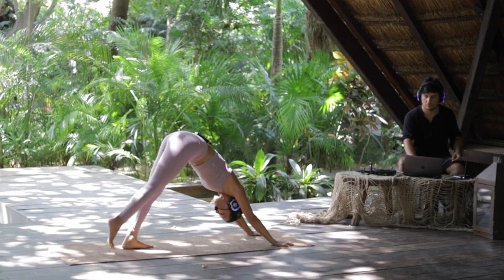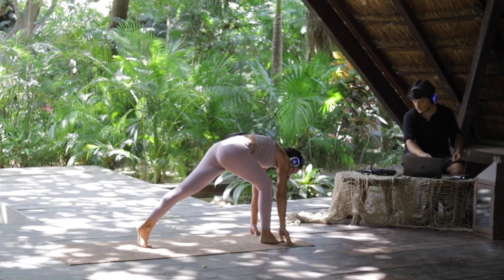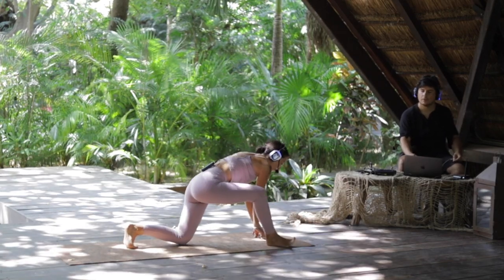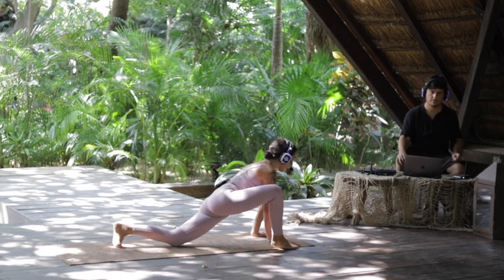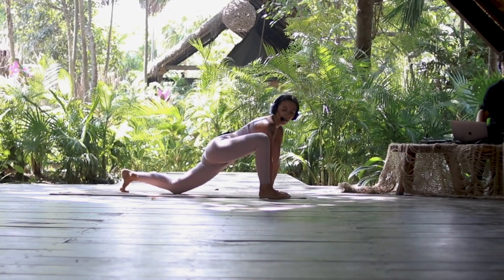Send your right leg up. Take a big step forward with your right foot. Lower the back knee down. Both hands coming inside of this right knee. Heel toe this right foot and take the foot to the outer edge of your mat. Wherever good for you. Take the back knee a little bit back. Hands on the mat. And just move your hips from side to side. Finding some movement.